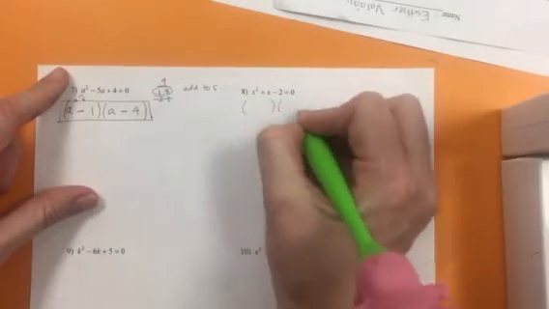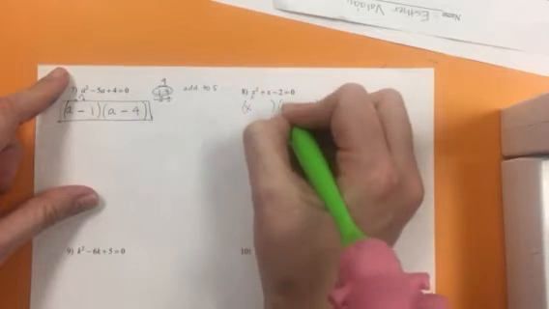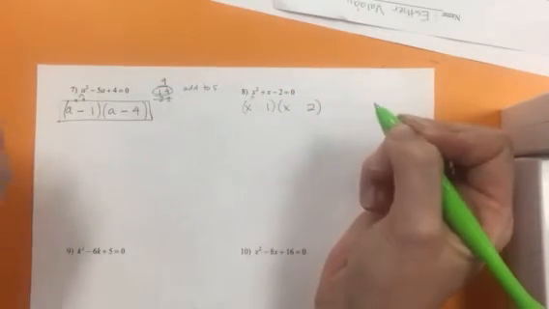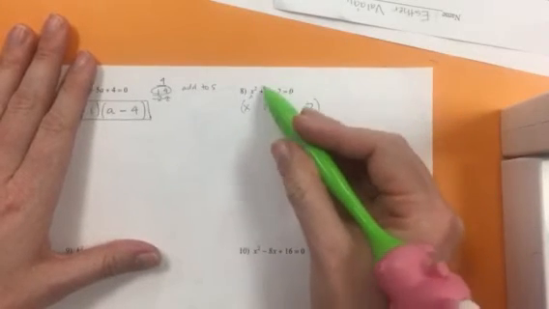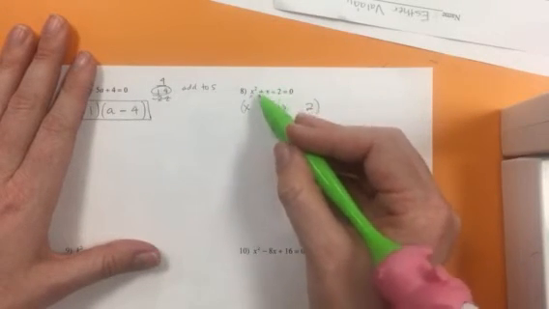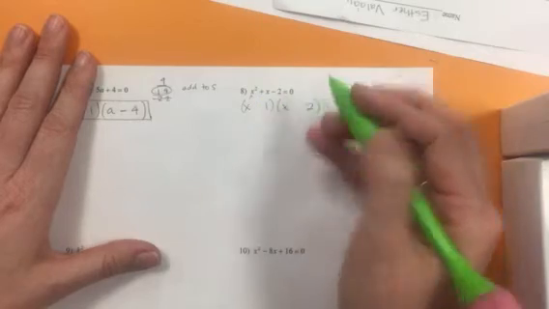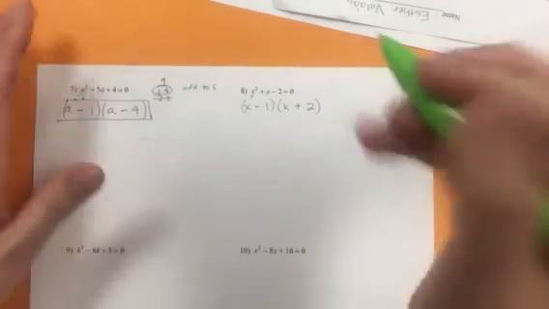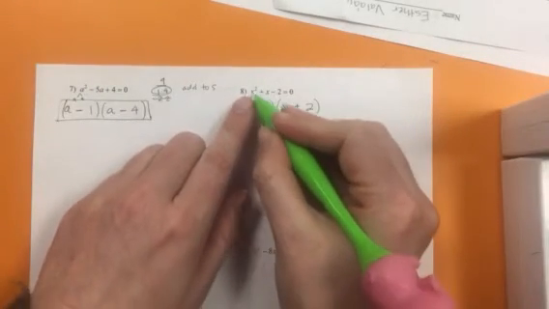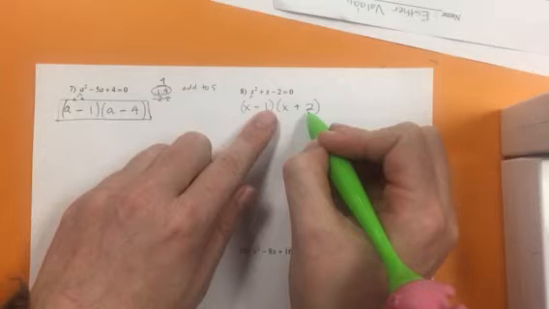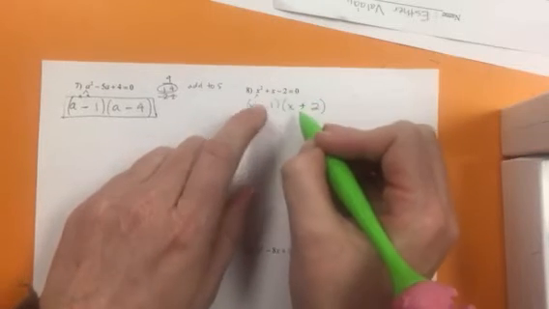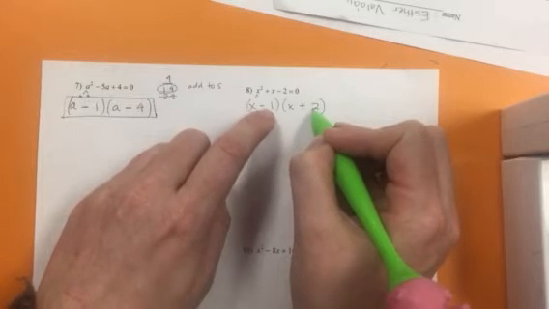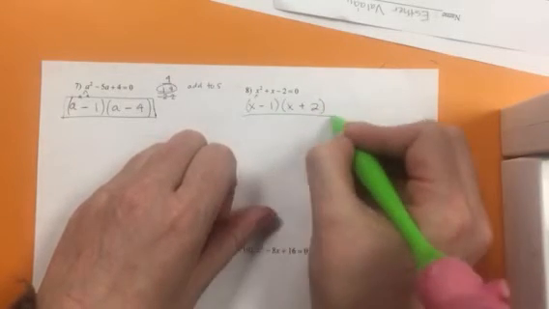Next one, I write my parentheses, break up the x's. Multiple of 2 is nice, only 1 times 2. Those are the only factors. Now I check, how do I get a positive 1? If I have a positive right here, that means the biggest value needs to be a positive, and this will be a negative. Multiply x squared, true. Multiply negative 2, true. Add together, 2 minus 1 is a positive 1.